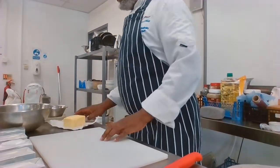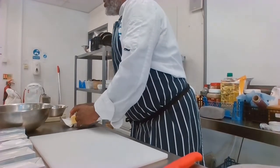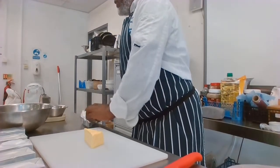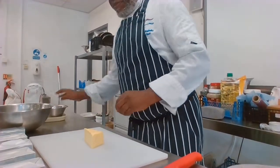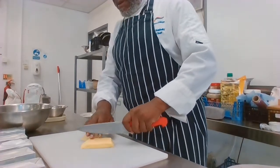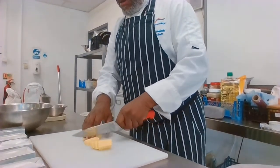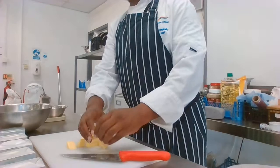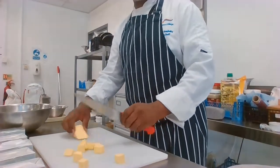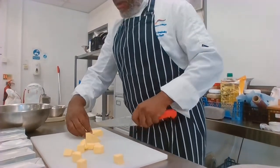Now making a crumble. If I'm making 125, I'm going to need 250 flour. Double the amount of flour. So what you see me doing here now, I'm preparing my butter, because I'm just going to rub it in by hand. You can use a machine, but at this stage you don't really need to, because it's just a small amount. If it was maybe 500 or a kilogram of bar, I might have used one.